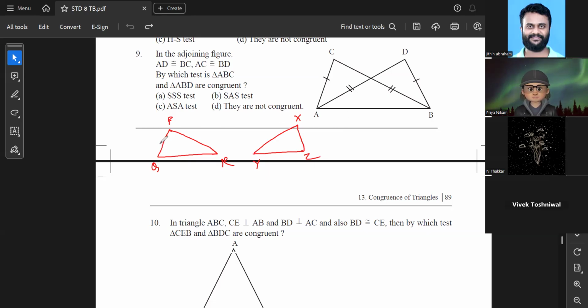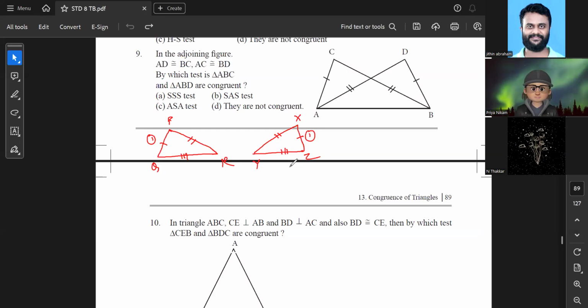Now the data says that this particular side is equal to this particular side, this particular side is equal to this particular side, and this particular side is equal to this particular side. Now, wherever I've given one strike, I'll name that side as side 1. So if this is also side 1, I'll give the same name over here as well. So is this much clear? How did I name side 1? Yes, sir. Okay.